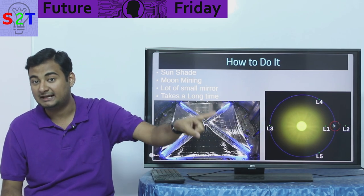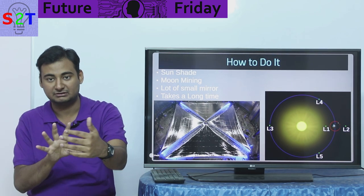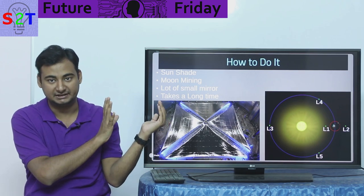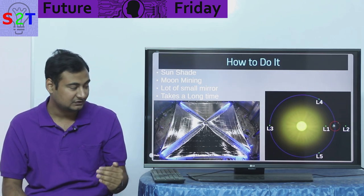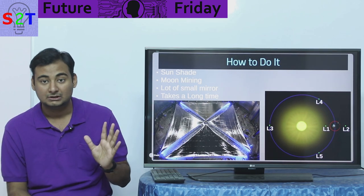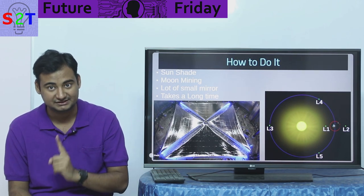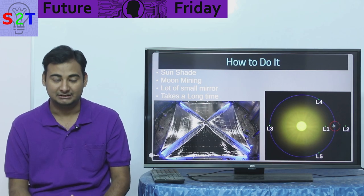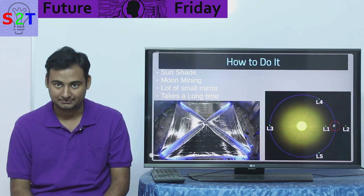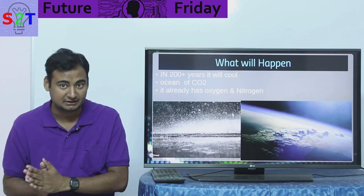Now if you place something on L1, the shadow it will cast, of course there will be a lag at first, when it's coming and when the eclipse is starting to happen, it will take time. Once that shadow is there, it will move in sync, there won't be any lag. So you are basically creating an eclipse scenario to cool down the planet. And thankfully we humans are lucky that our star is very bright in infrared, which is very easy to block and reflect from aluminum. If it was bright in, let's say, gamma ray or x-ray, we don't know anything that can stop or reflect it easily enough. So that's how we do it. That's the inherent principle of it.